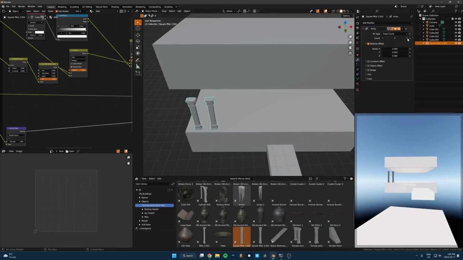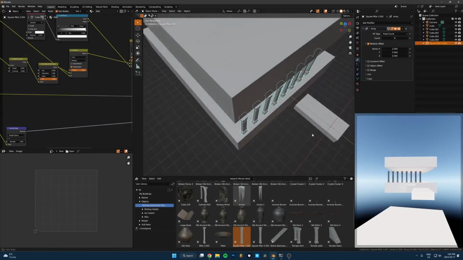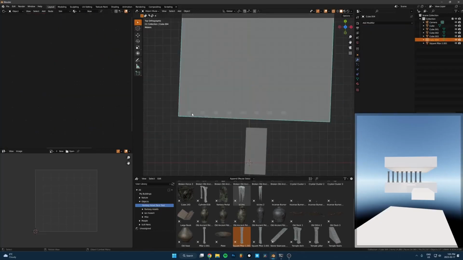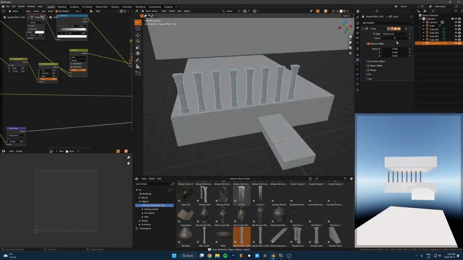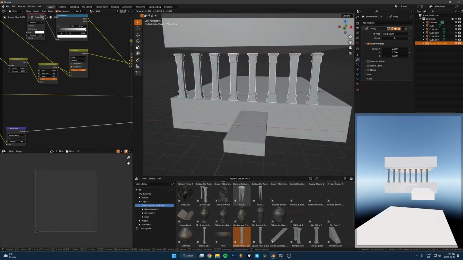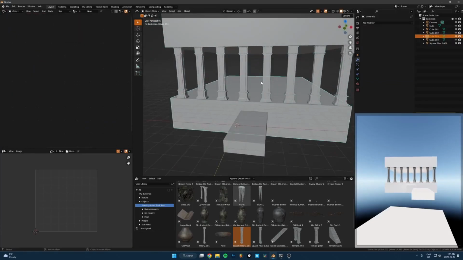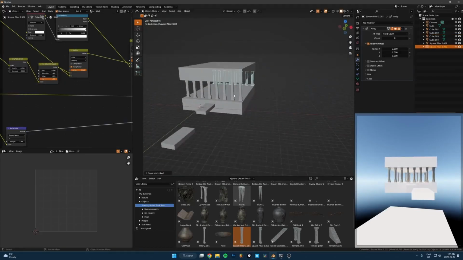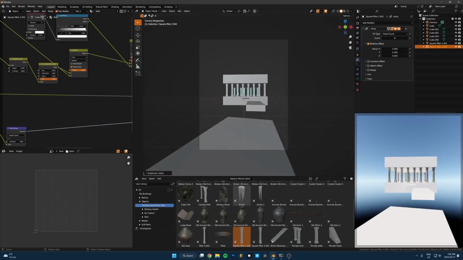Okay, so let's array this. It looks like the rotation is still not quite aligned, but this isn't actually quite aligned either, so I think it's fine. Let's copy the rotation just so it lines up. So we'll do, let's do 8 of them, scale it up, and cool. So it'll be something like that. I don't really know exactly what it'll look like, but we'll figure that out later. Just something roughly-ish like that.